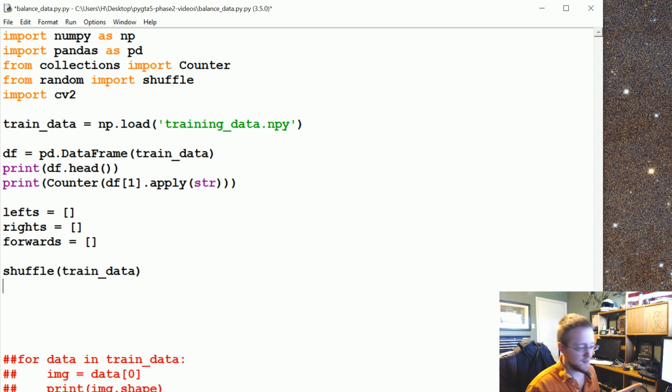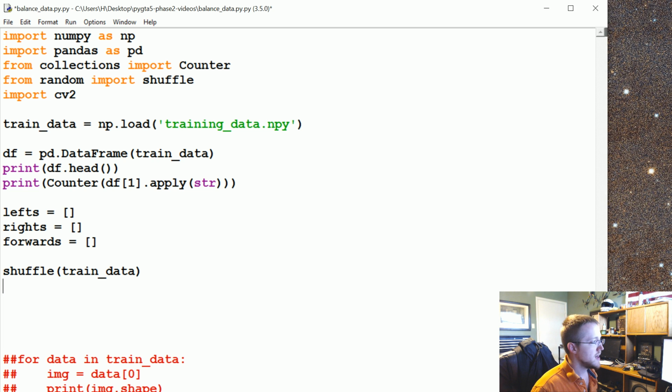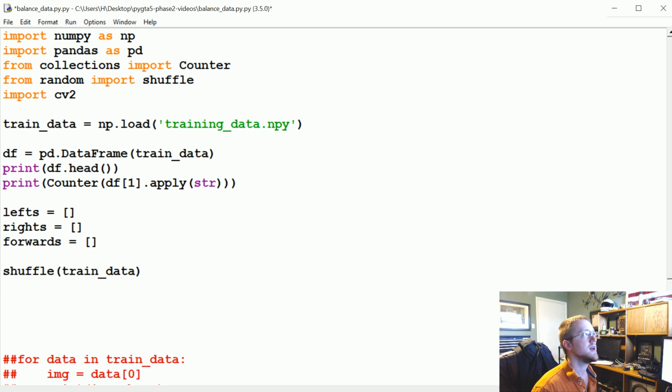Now with data that's temporal and linear, a lot of times people bring up, why do you shuffle your data, Sentdex? That doesn't make any sense, because if you shuffle it, you're losing the linearity of the data. Well, that's true, but with our neural network, it depends. If we were using an LSTM or something like that, it would make sense to keep it linear. But that's not what's happening here. What happens here is every frame is its unique snowflake. The neural network is not going to look at the previous frame as it's learning. It's not going to look at the previous frame any more than it cares what the weights of the nodes are. But as far as what action you were taking before, let's say you were turning left or right, when you're looking at the image data, it doesn't care.